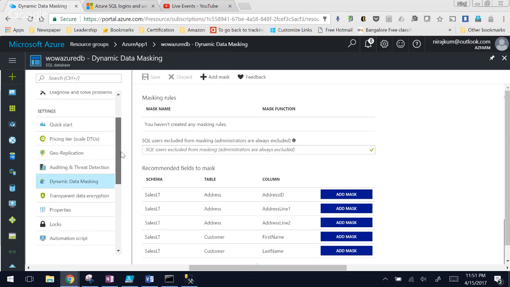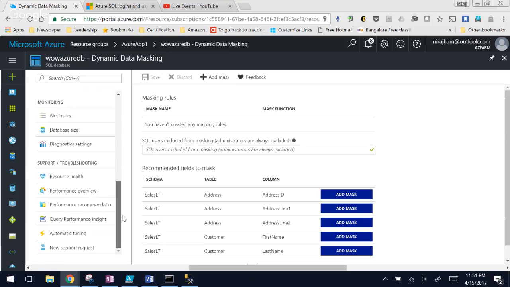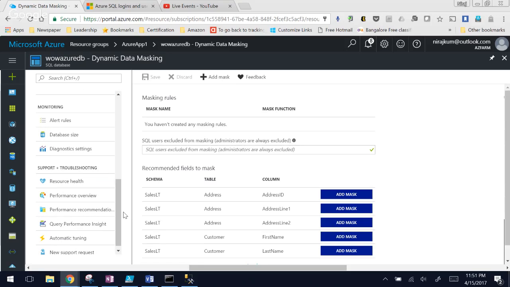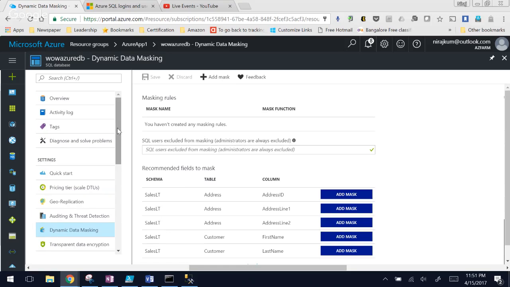I think I've covered everything. So any closing questions, comments? I didn't cover the Elastic database, but eDTU is something, as I said, that is elastic, and you can dynamically scale up and scale down in terms of how much DTU you need, and it's pretty flexible.